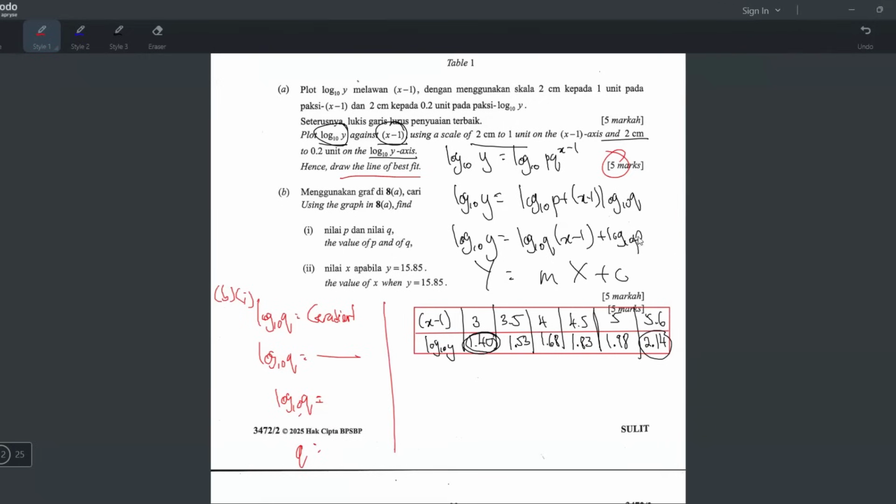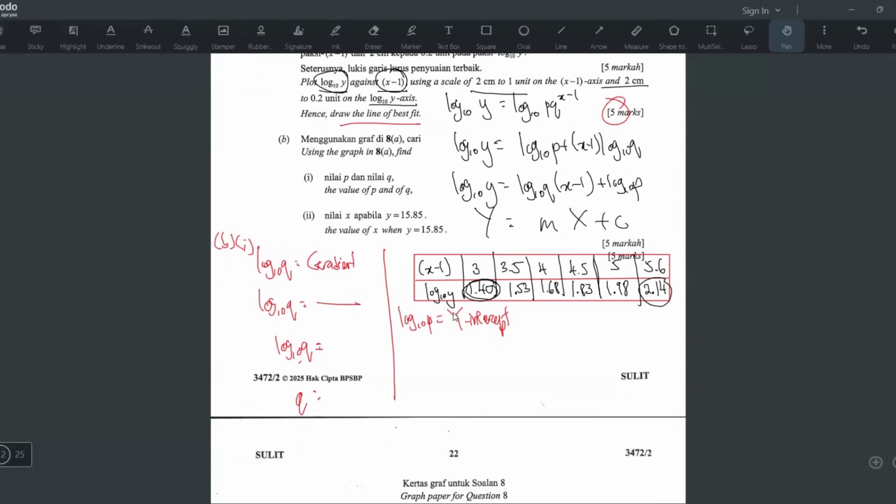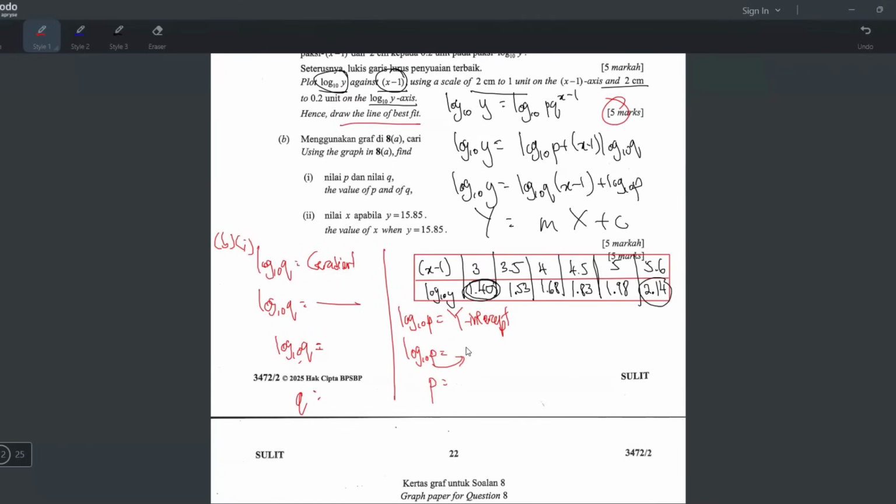So the P, you get the y-intercept, but the log P is the y-intercept. So log 10P equals the y-intercept. And for the y, you have to use the big Y, because the y-axis is already modified. So you have to use the big Y. And then later for the y-intercept, you look from the graph, write it here, and then do the same thing, do anti-log. Move the 10, and then it becomes 10 power answer. Okay. All right, let's do this now.